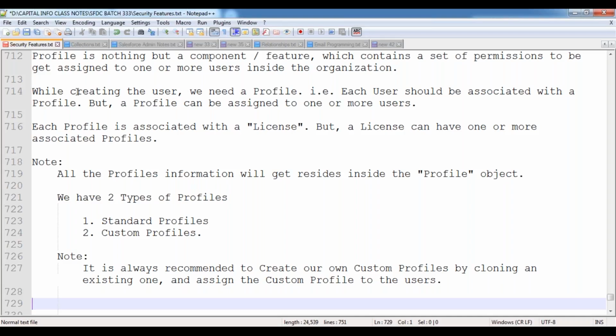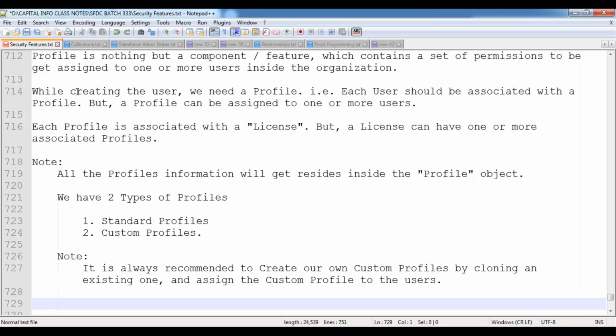We can grant permissions on applications, tabs, objects, operations on each object, fields, page layouts, record types, general permissions, custom permissions, system permissions, administrative permissions, session settings, password policies, Apex classes, Visualforce pages, named credentials, external data sources, connected apps, login hours, login IP ranges, everything. On all these features, we can grant permissions.